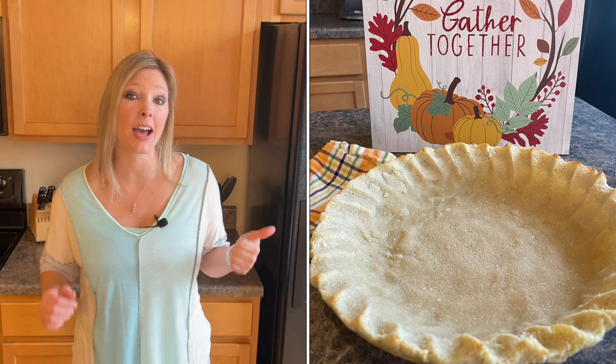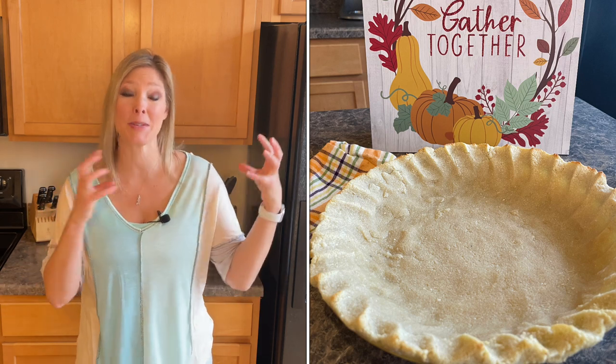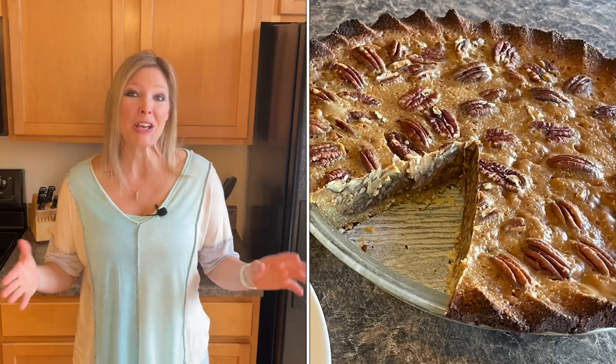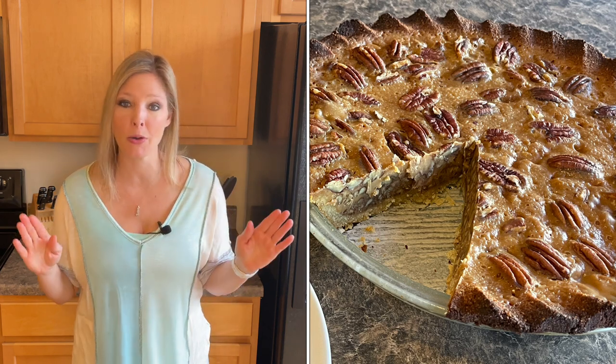Here's a picture of what the pie looks like — it turned out amazing. Obviously I can't do a taste test because we are going to be taking this and using it for making a pecan pie. So you'll definitely want to stay tuned for that because it is so good and it's sugar-free, keto approved — what's not to love. You guys are going to love that one too.